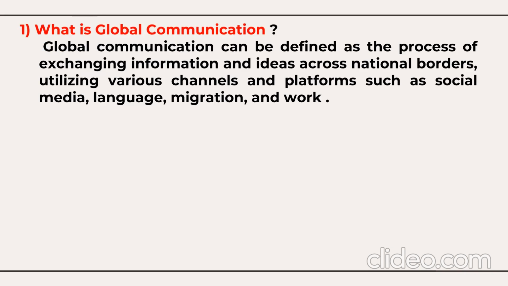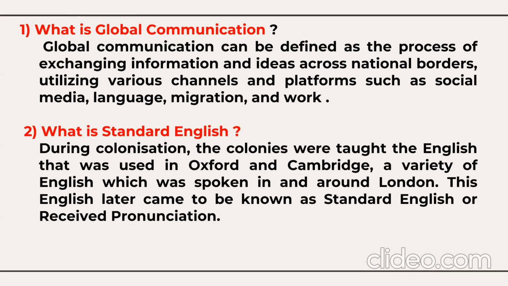Global communication can be defined as a process of exchanging information and ideas across national borders, utilizing various channels and platforms such as social media, language, migration, and work. What is standard English? During the colonization, the colonies were taught the English that was used in Oxford and Cambridge, a variety of English which was spoken in and around London, and this English later came to be known as the Standard English or received pronunciation.